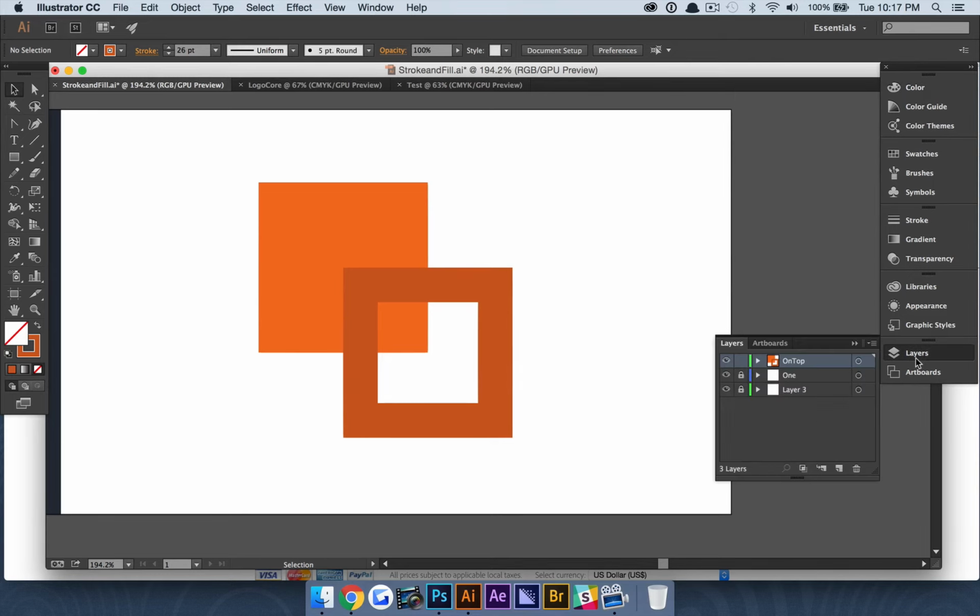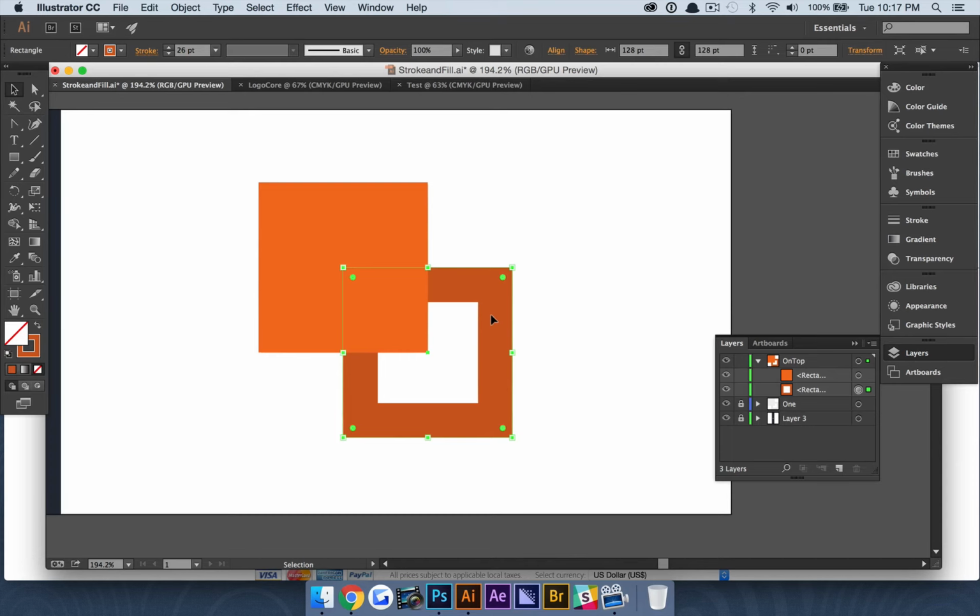If we go to layers and we open up this drop down menu, we see that this stroke is in front of the fill, and we can click and drag this below. That works. But there's also another way we can do this without having to go in each time trying to find the layer, and especially if you have like 1,000 layers, it's going to be impossible to find.